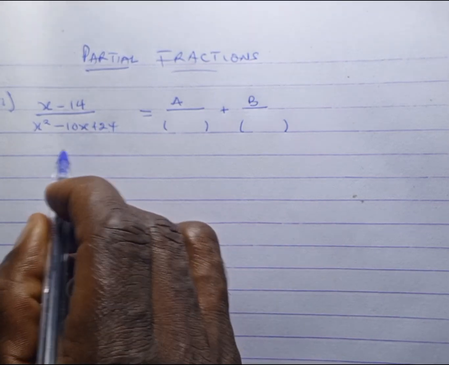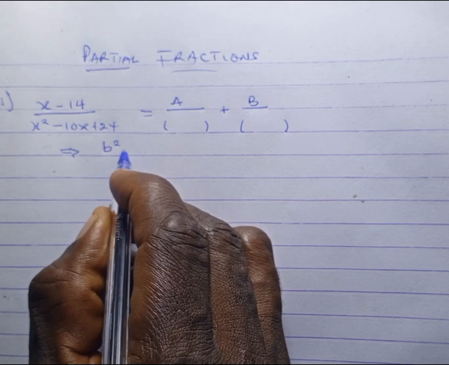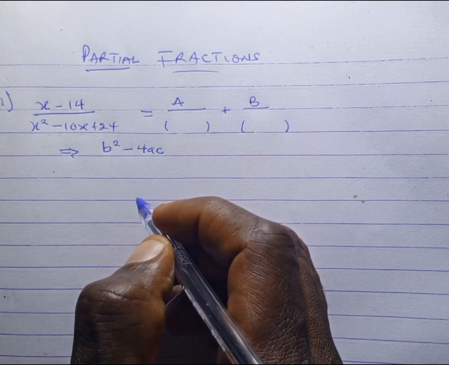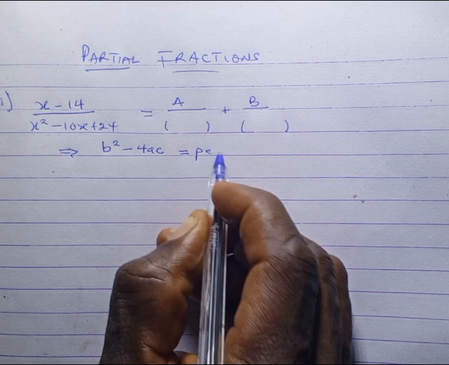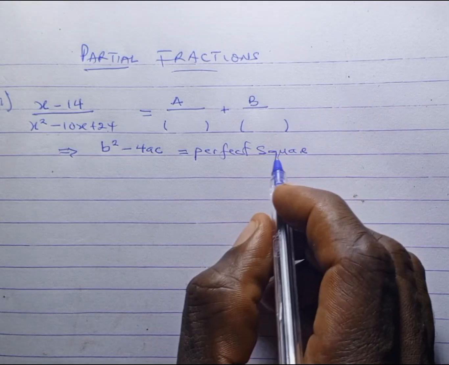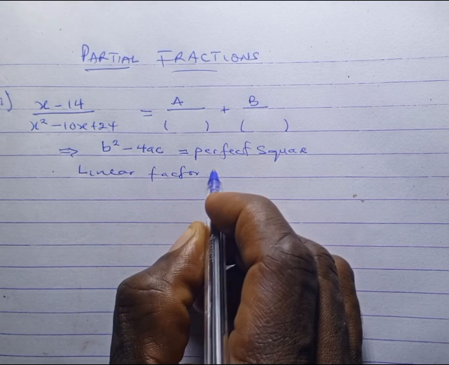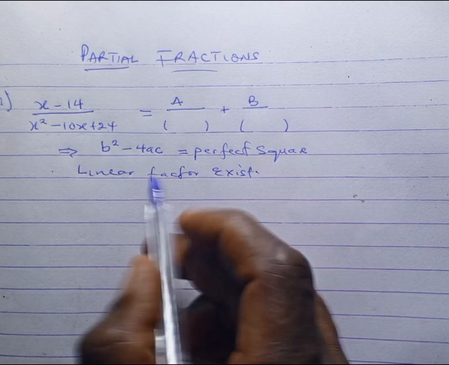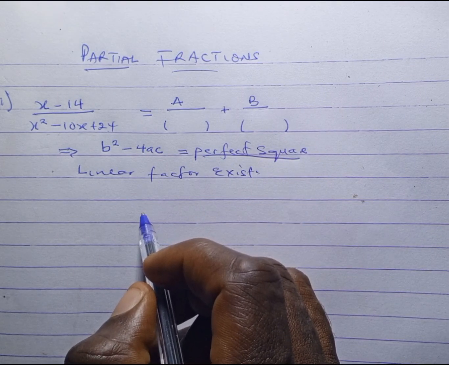And to factorize this, we test for linear factors using this, which you have known if you did quadratic factorizations very well. So this is what we used to test. Now, if it gives a perfect square, then we say linear factors exist. You understand? Then if it doesn't give a perfect square, then it does not exist. You get the point now.